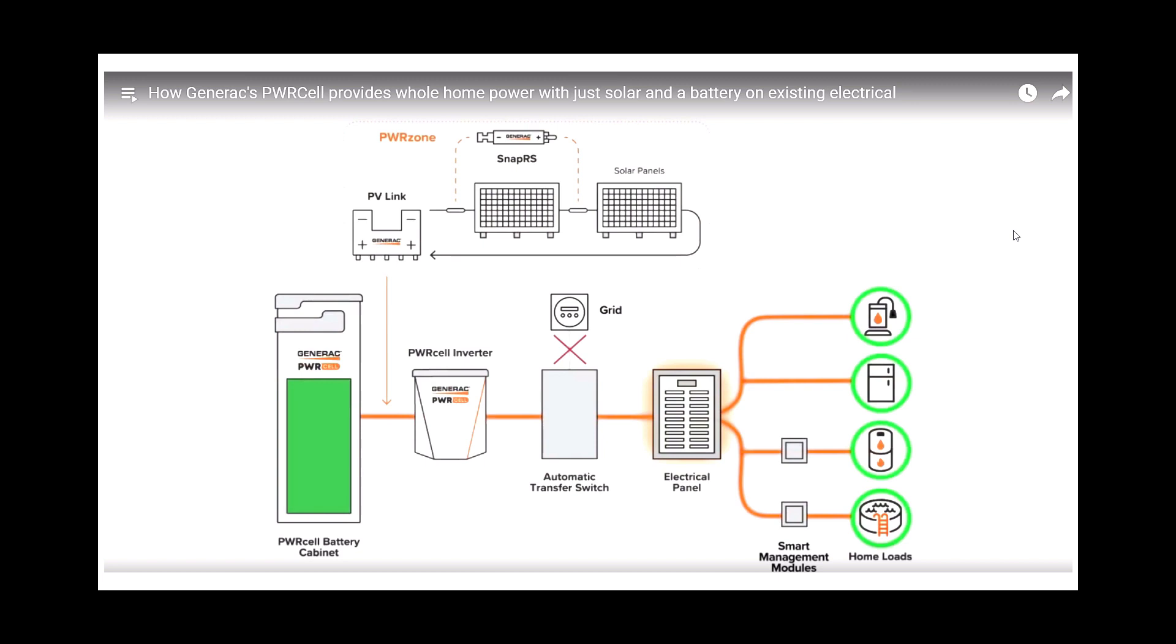This is the Generac whole house power diagram. As you can see, up here at the top are the PV links, the solar panels. Here's the battery, the power cell inverter that makes up the system as I knew it. Here's the brand new automatic transfer switch and notice it's shown here connected on the house side of the grid, of the meter, the electric meter. Here's your electrical panel for the house. I want you to understand that where my cursor is circling and below it is where you would have a generator on the diagram and hooked into the automatic transfer switch.